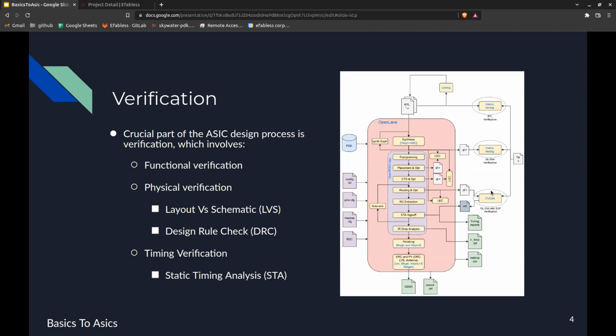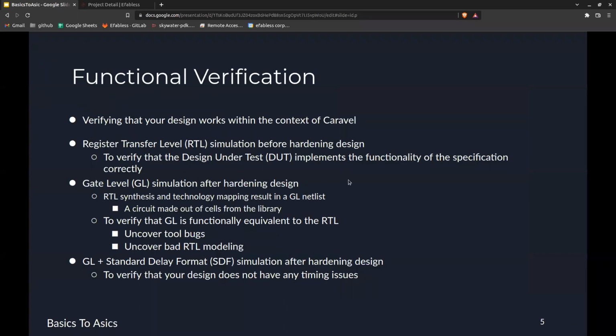We're providing the tools and the methods of how to do functional verification, but it's mostly the designer that needs to do it. It's not done out of the box in the OpenLane flow.